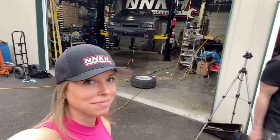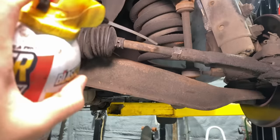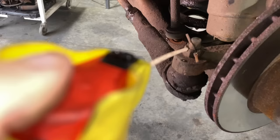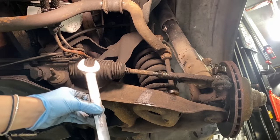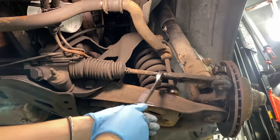Yeah, no problem. Now, the first thing I was told to do by the videos I watched and my in-house mechanic was to spray some penetrating lube liberally. I might be too liberal there. I think that's good. Got my 22 millimeter. Chris told me to crack this one loose first.